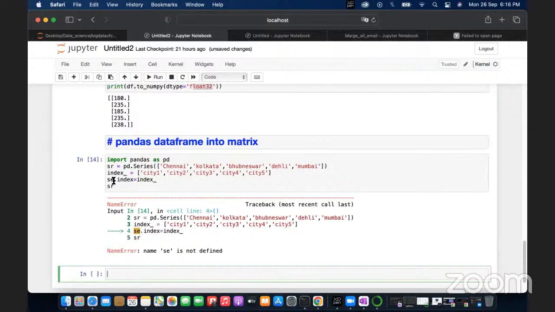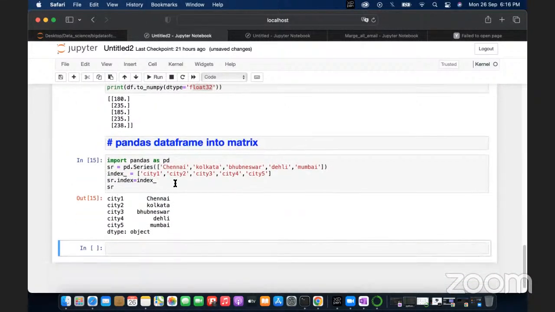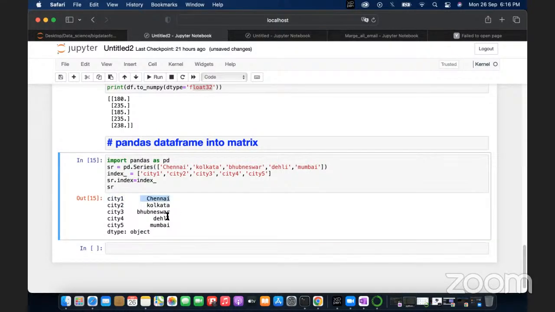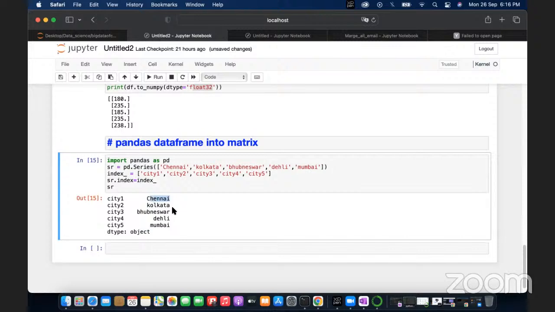Yes, so that is the series name, not the wrong one. Yes, so we can see that it's a series. There is no column, there are no other things. It's simply a one dimensional series, all of you know that. So city 1 is Chennai, city 2 Kolkata, something like this. And the data type is object because it's a string.